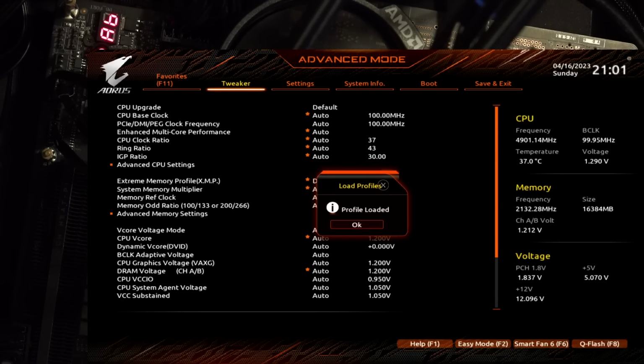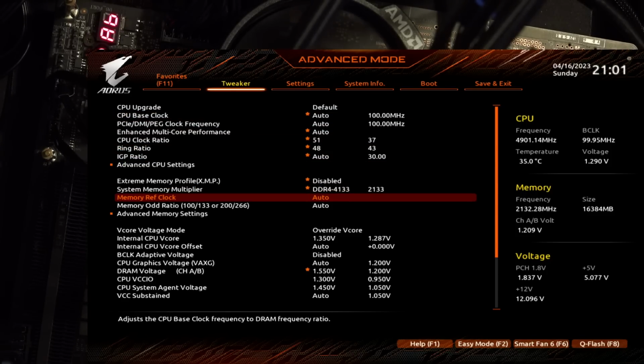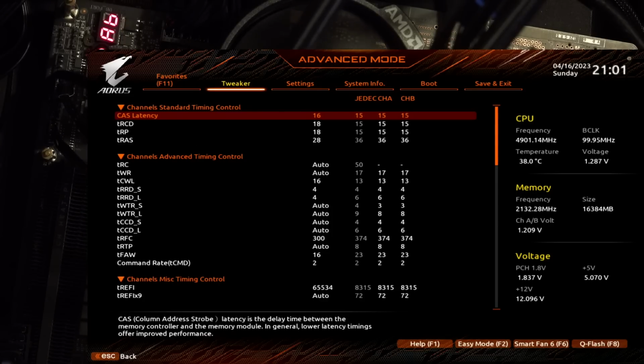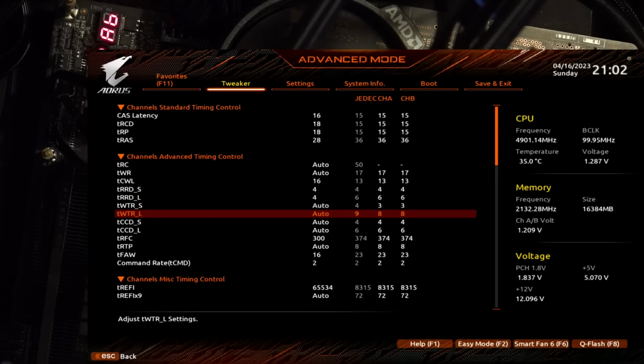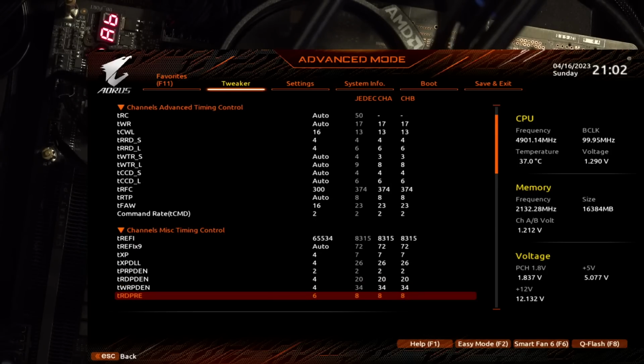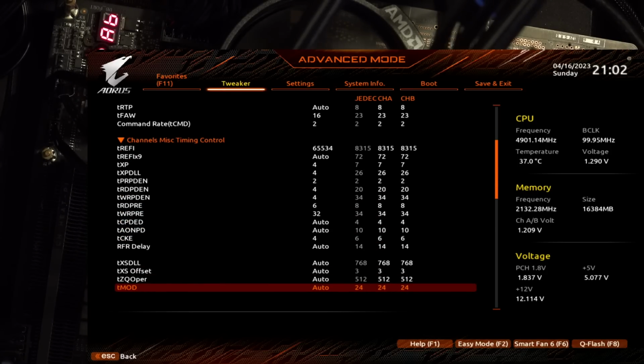Anyway, I think at this point you get the point, though. I could demonstrate what happens if I just change the cast latency and how it doesn't post again if you don't set the RTLs back to auto. So if I load up last known good again, which basically stays around until you turn off the power supply, basically until you cut the 5-volt standby power, I think, you have a last known good. Also, the last known good is set when you go into Windows. So if your motherboard makes it through the post process and you get the Windows loading screen, at that point you have a last known good profile.